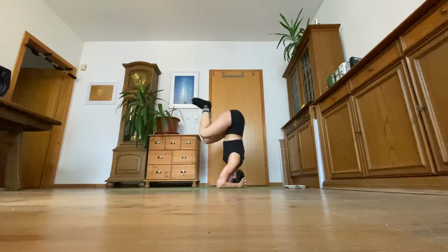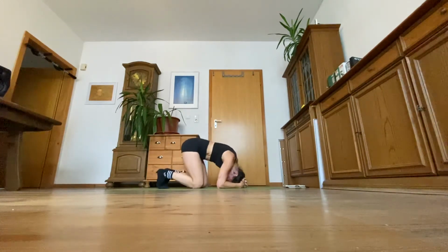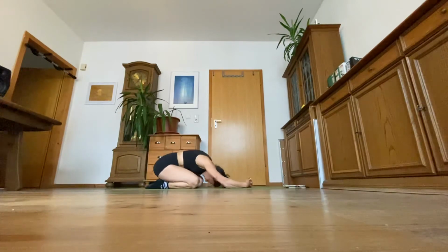Wherever you are, make sure you come back into child's pose as a counter pose for headstand or any previous exercises. Take 3 long breaths. Acknowledge your body for the work. Acknowledge yourself for trying new things.